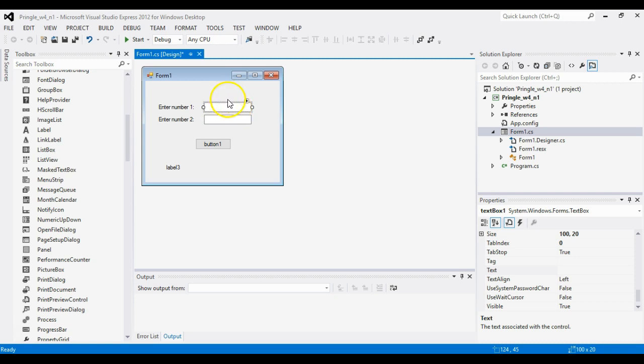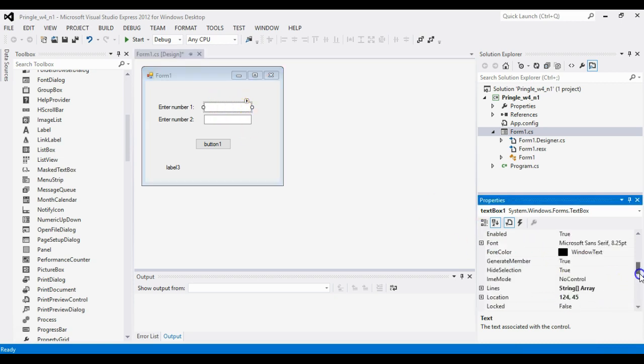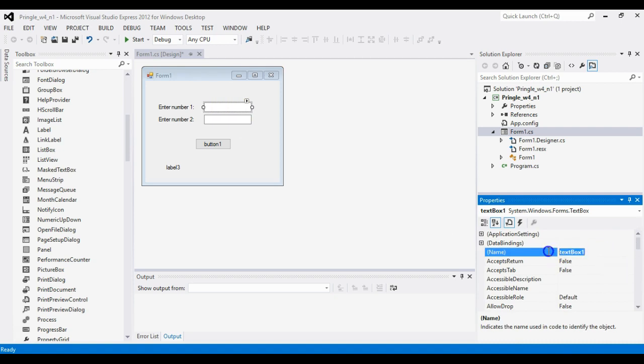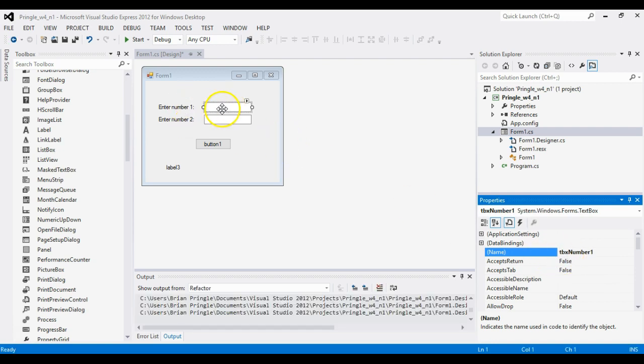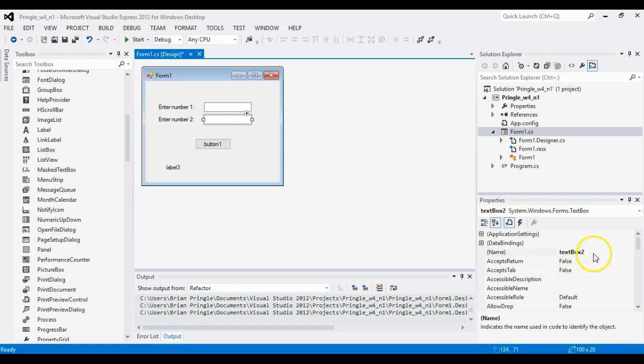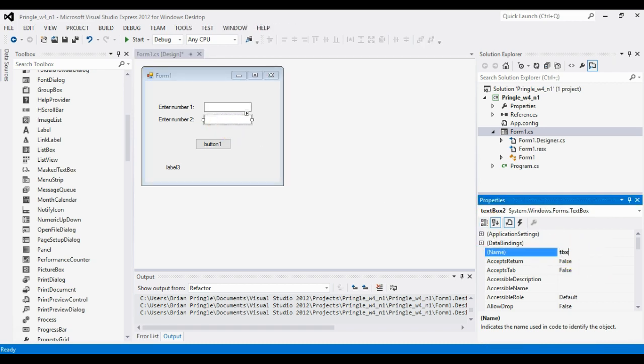All right, so if I go back over to Blackboard, I will see that a text box is a TBX. So I'm going to change this to TBX, and I'm going to call it number 1. Press enter. Now, I'm not changing the initial value for it because I want the text to remain blank, but I could actually change the text and it would change the information inside of it. All right, so the other one is going to be TBX number 2. All right, so that's our text box number 2.